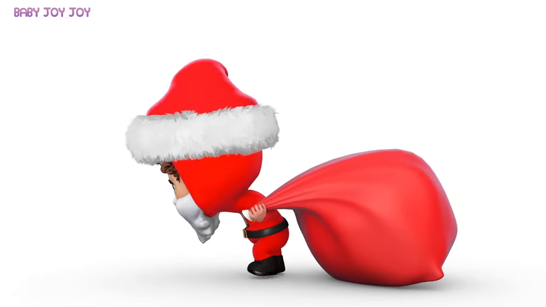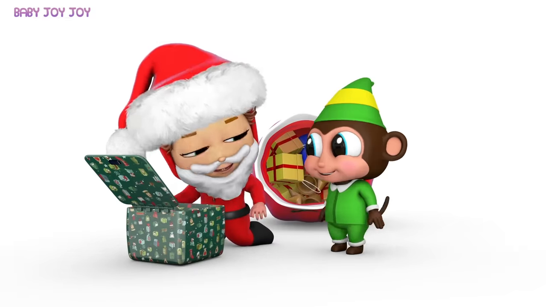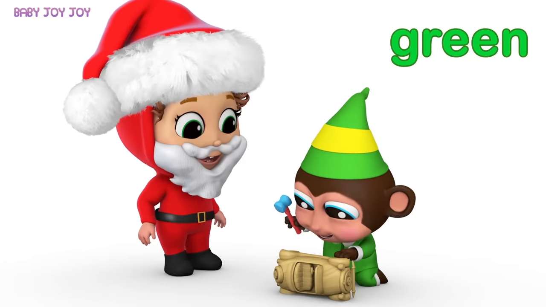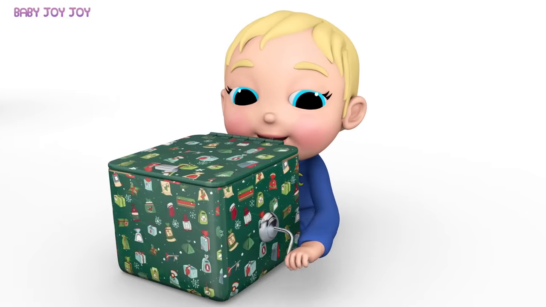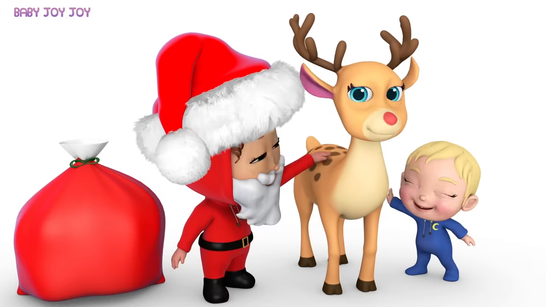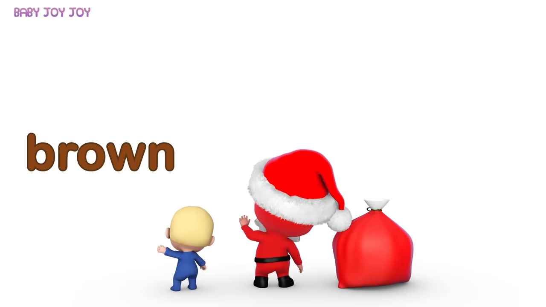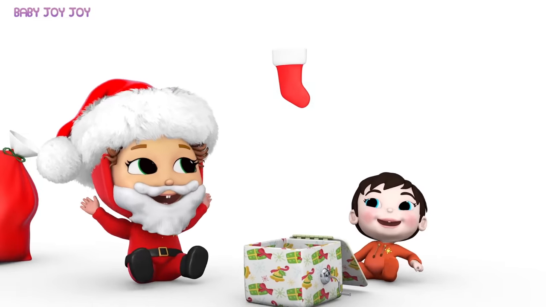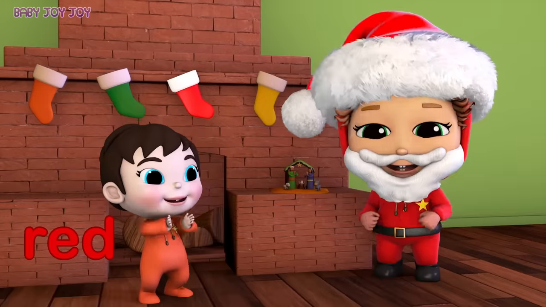What's inside the jack-in-the-box? What will it be? Turn the crank and turn it again. Ew! Goes the elf. A green elf making Christmas toys. Wow. What's inside the jack-in-the-box? What will it be? Turn the crank and turn it again. Pop! Goes the reindeer. A brown reindeer flying through the sky. Goes the stocking. A red stocking hanging on the fireplace.